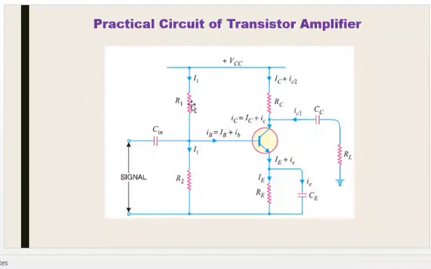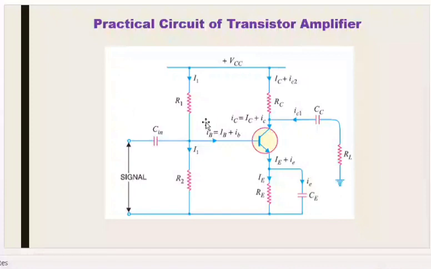So the basic circuit is R1, R2, RE and RC and one transistor. Additionally, we have connected CE and CC. RL is the output. That's no problem. Is it clear? This is the circuit analysis. With this circuit, we are going to work out how to calculate the voltage gain and power gain also. Okay, students, we have explained what components we have connected and why we have connected them in this circuit.